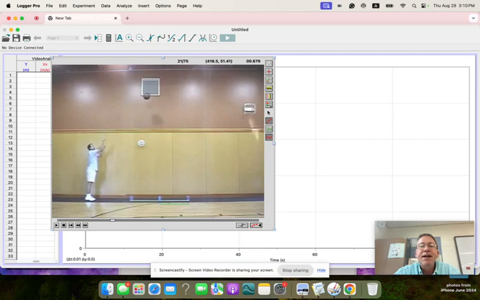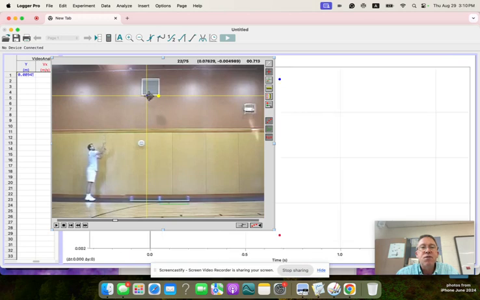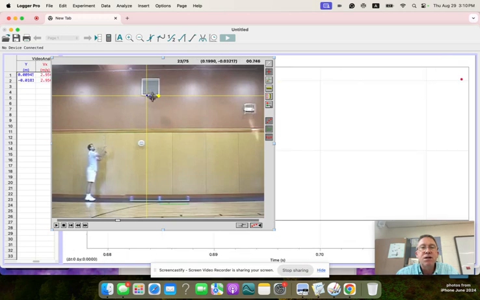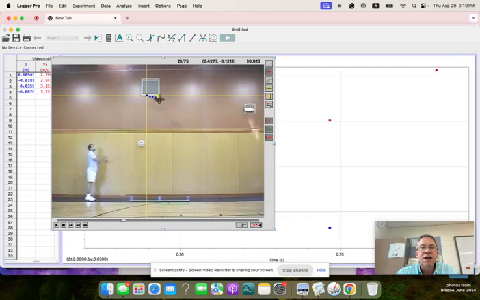Okay. Now the next thing I want to do is establish where the 0 point is, so where the origin is. So I'm going to click the third one down. I'm going to go in the center of the ball, and I'm going to click. And it's going to say, okay, that's 0, 0. Then I'm going to click this second icon down that has this red dot. This is really what makes our plots, and it's really cool. So I click this. I'm going to put it in the center of the ball. I'm going to keep moving it to the center of the ball and clicking. And you're just going to do that in your video here.